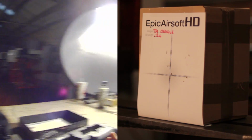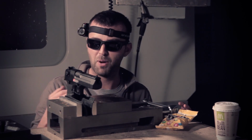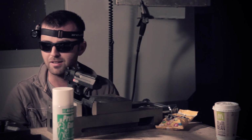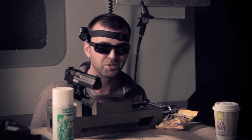Alright, that's as much as I'm going to fire. As you can see, this table is pretty damn heavy, and the vise is as well, but the kick on a plastic slide airsoft gun is actually moving the whole thing. Look, it's got crazy heavy stuff on top of here, that's ridiculous. Alright, let's get a look at that target and see what we did to it. That's awesome, awesome.